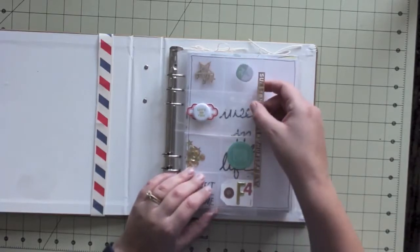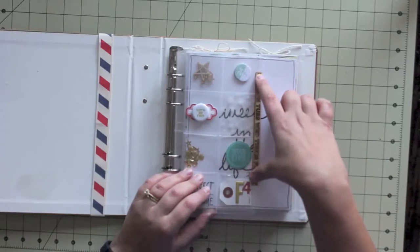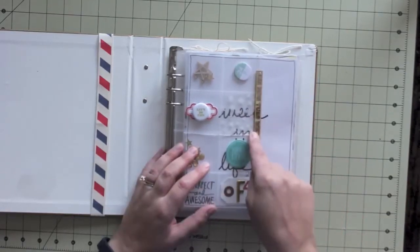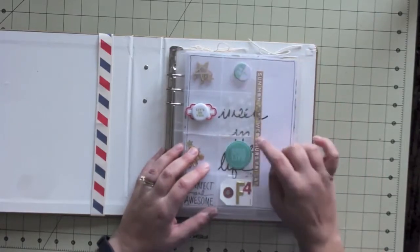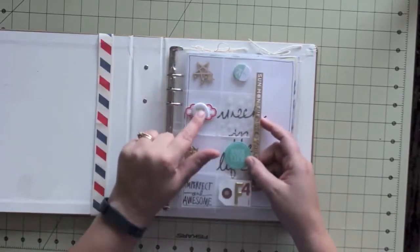And I ended up using some of that red American Crafts red line tape to stick this to the outside. I had seen that Ali Edwards had done that on hers and I really liked it, so on a different page, I think it was on a different pocket, but I ended up getting that idea from her. And I also have some flair badges on the outside of the pockets.